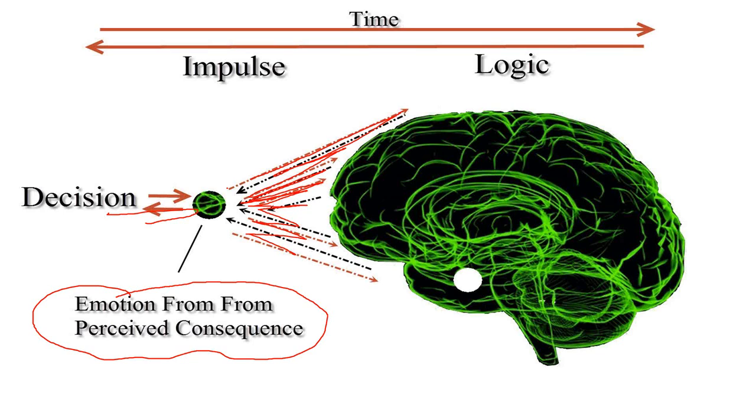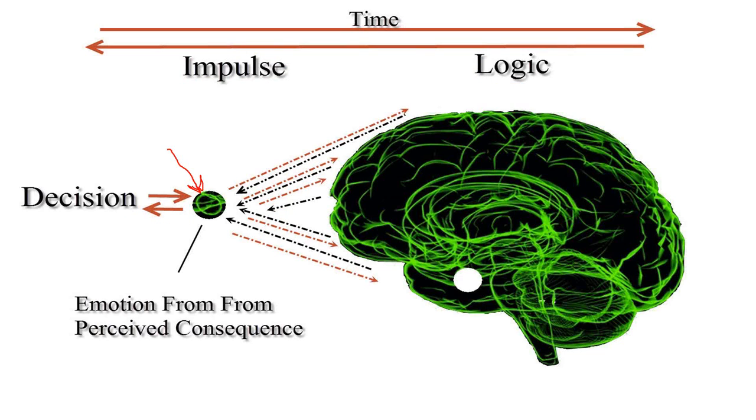One day doesn't have an emotional consequence above the other. It has to have some sort of emotional consequence in order for you to make that decision. The point I'm trying to make today is that the more time you give yourself in the decision-making process — and it might not necessarily have to be that much time — the further you can get into the logical part of your brain to help make the decision. I see the amygdala as the gatekeeper: decisions made impulsively here are much more emotionally charged than those made with more deliberation.